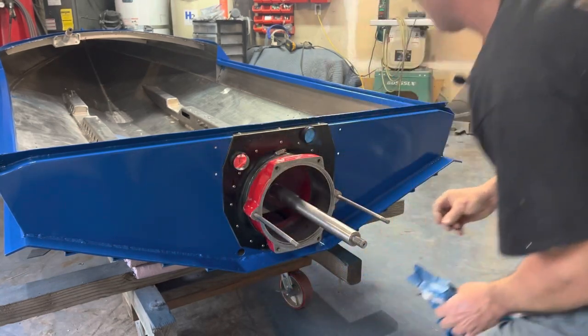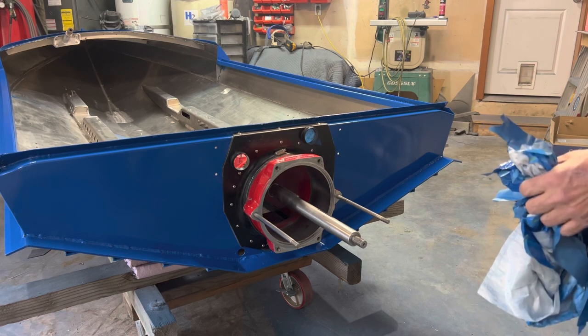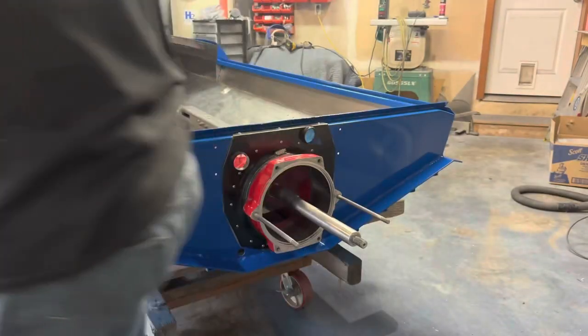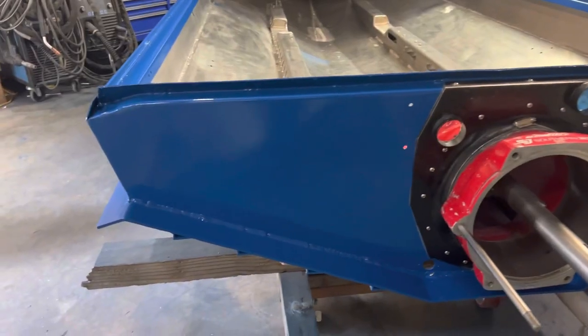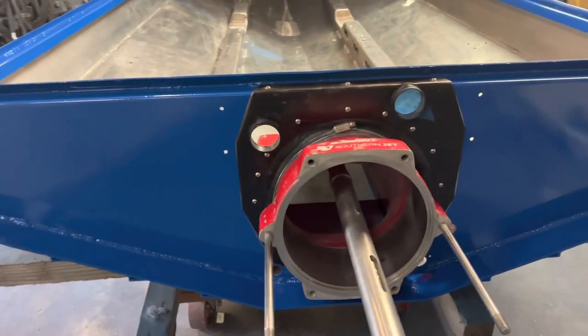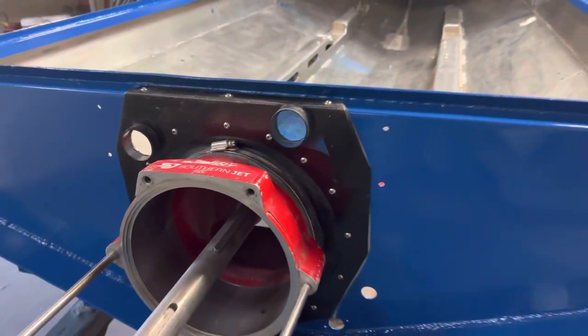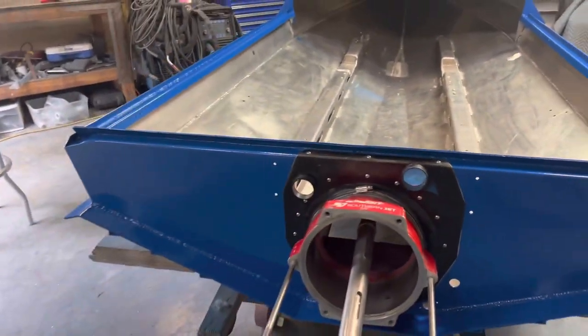All right, I'm pretty stoked. This thing is ready to go together. I'm pretty happy. Oh yeah, there's some overspray up there. Let me grab the phone and I'll do a quick walk around and we'll finish this video up. So here it is, the final. See, right there, just a little bit of overspray came through the masking tape. No big deal, but that turned out awesome.